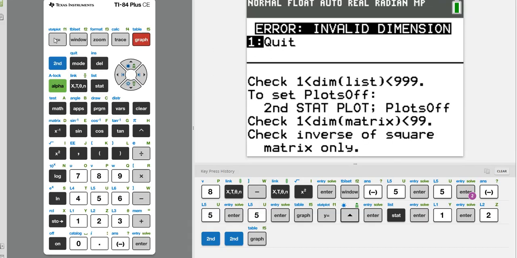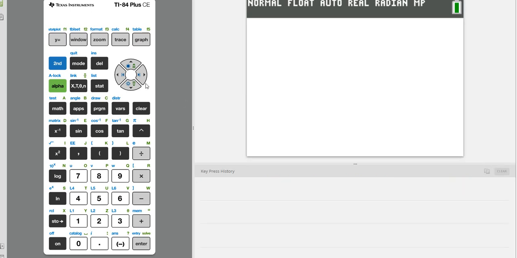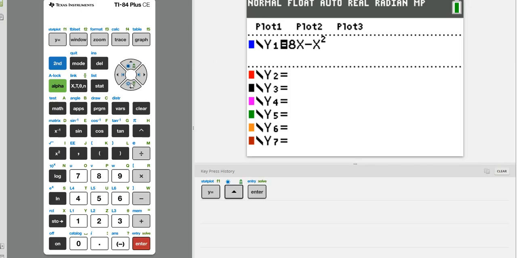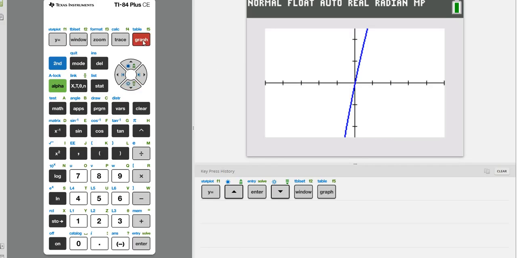If you hit the y equals key after you get that error and see that your plot is turned on, that could cause an error. So you just go up here with your cursor, press enter to toggle that off, and now your graph should be okay. I've got my window settings okay. I hit the graph key and I get something like that.